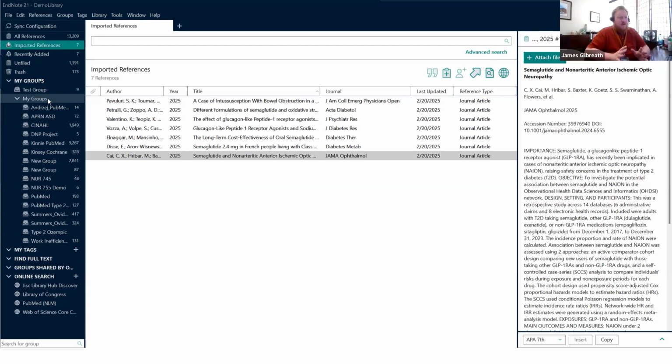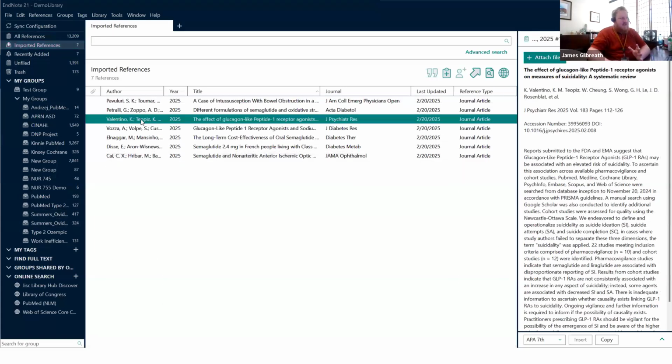How you choose to organize your research is completely up to you. I would say most commonly people either create groups for different projects, or create groups based on the database you exported it from.